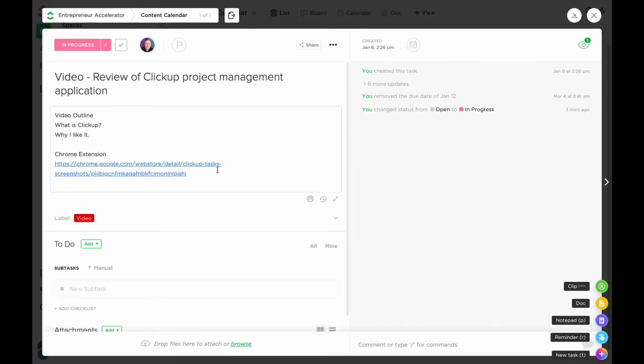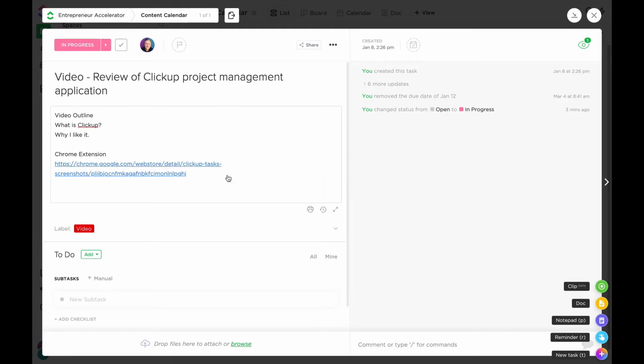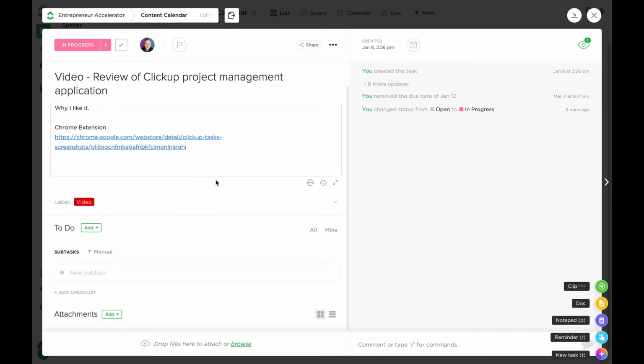I've got details here. You can add subtasks and to-dos and checklists within here. You can label these. But again, a free form description box where you can add all kinds of details about that, subtasks, attachments, all kind of things. And this really kind of links up with your Google Docs and other useful artifacts that you're using in your business.